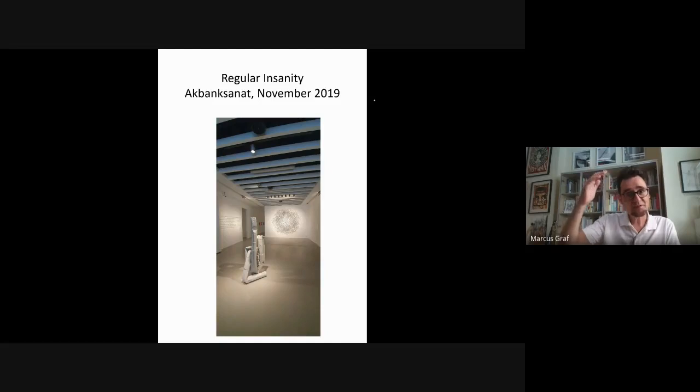The space upstairs is also large in terms of architectural plan. It's the same size, but the ceiling is much lower. So therefore, you have a different feeling over there. And as curator, you have to deal with those things. It creates the atmosphere of the exhibition, but also it depends. It makes you select sometimes artworks.